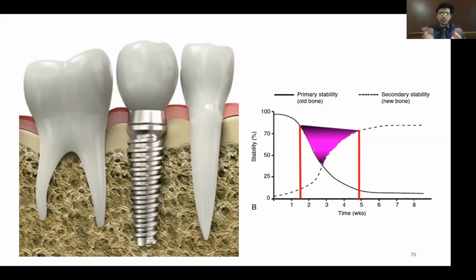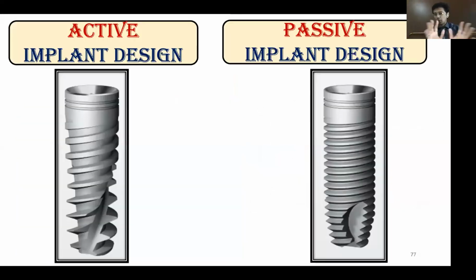For increasing the surface area, two changes were made: macro surface designs and micro surface designs. With regard to macro surface design, this is the broad thing you should know. We have two types of thread design: active thread design and passive thread design. Active thread design means the threads are further apart and deeper. The thread depth is more. So while placing, the implant itself plays a role in the drilling process. These are much easier to place, but ideally, initial training should be on passive implants, because active implants tend to take their own course.